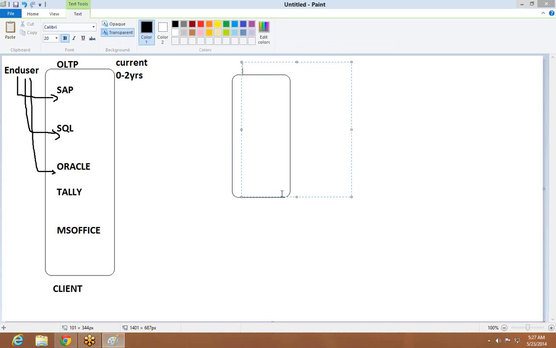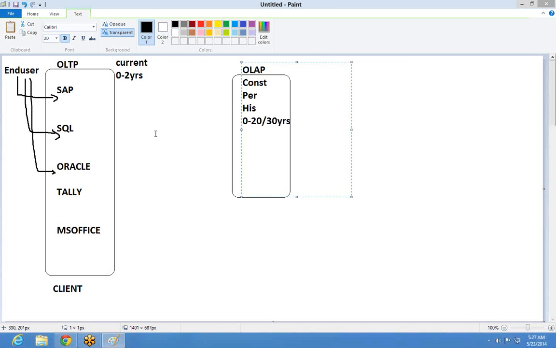This is called an OLAP system, online analytical processing. In this, the data is constant forever and stored permanently, and we call it historical data. It can store 0 to 20 years, or a maximum of 30 years, of data permanently.